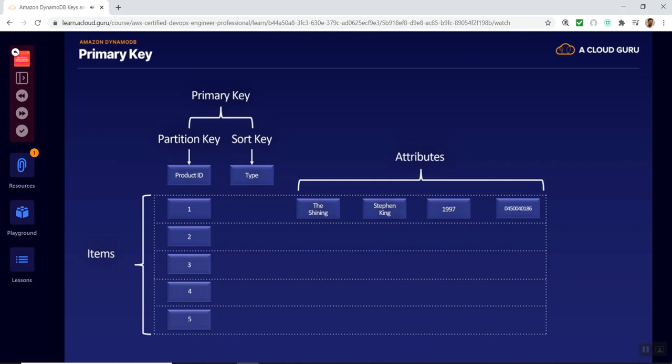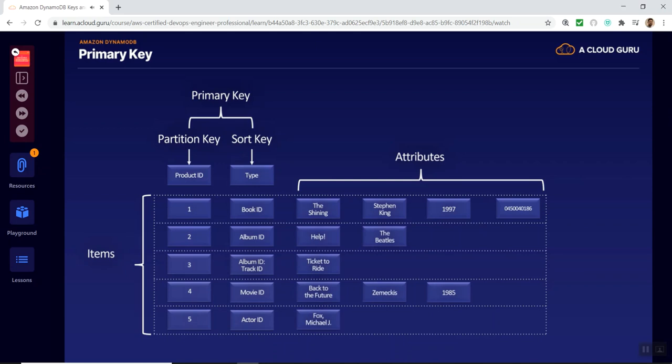Now, it's probably a good time to mention that DynamoDB uses the partition key value as an input to an internal hash function, and the output of this function determines the partition, or the physical storage inside DynamoDB, where the item will be stored. And all of the items with this same partition key value are stored together, and they're sorted by the sort key value. So it's possible in a table that has a partition key and a sort key that the table has two items with the same partition key value. This is okay, but they must have different sort key values. And just for completion in this graph, here's some more items.